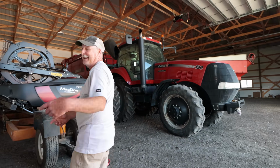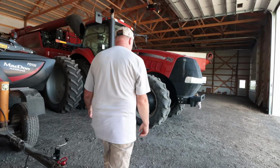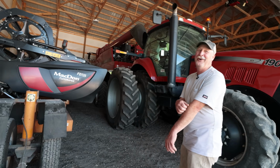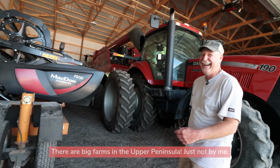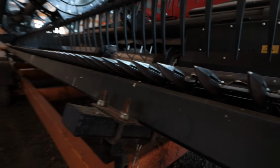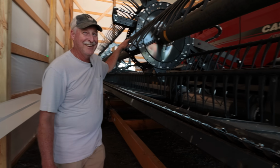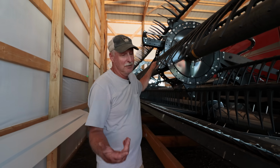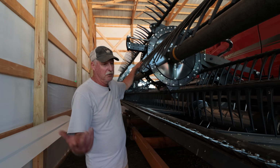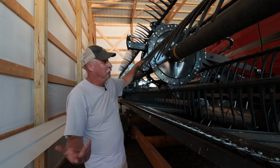I don't know if you're going to many other places, but you'll see some of this equipment. You can tell I grew up in the suburbs and I now live in the UP, and all we have are forests where I live. We don't have combines driving around. Oh, you're a Yooper. Yeah. I know this is your normal everyday, but I still think this is really cool. Like I said, we just take this stuff for granted. People like yourself, or a lot of people, don't know where their food comes from.